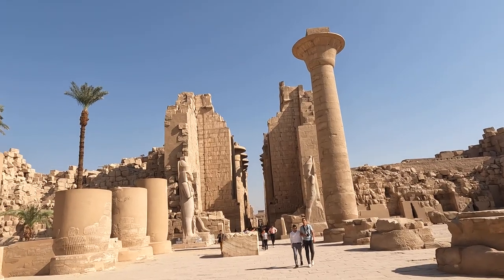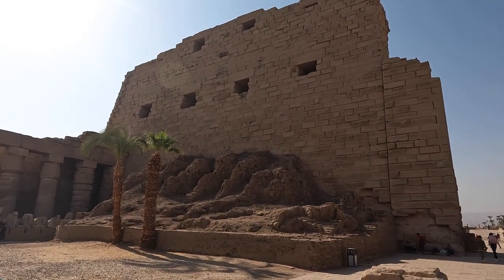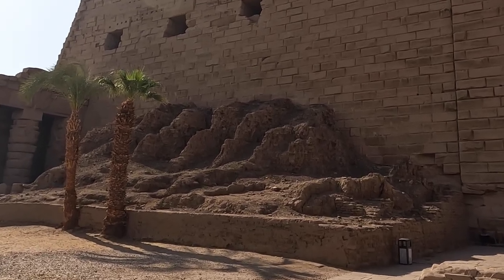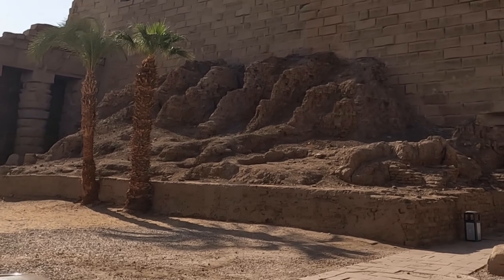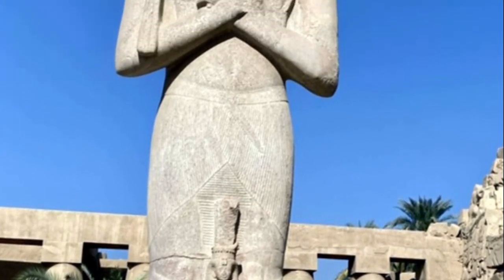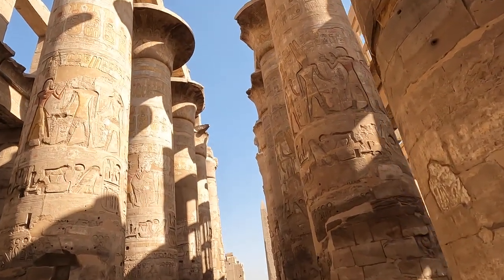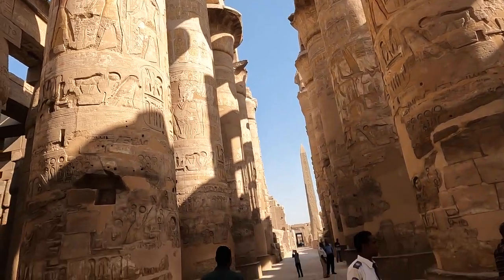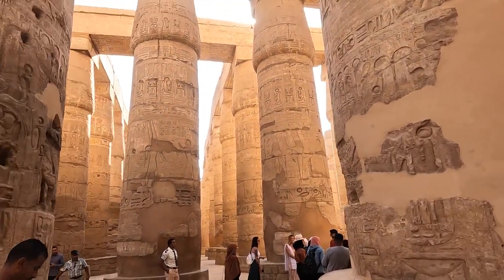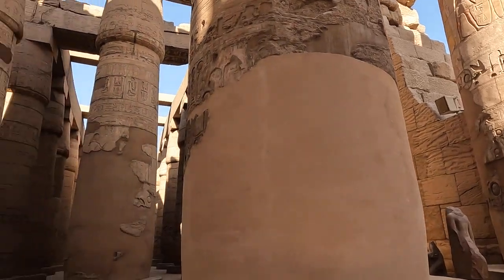Unfortunately, many portions have been carried away for use in other buildings. On the entrance gate you can see mud and bricks — this is how the ancient Egyptians built walls, stacking mud bricks into a ramp to place the large stones. This statue is of King Ramesses the Second with a statue of Nefertari on his leg. In the 22nd Dynasty, King Ba Negan removed Ramesses the Second's name and put his own. The Great Hall of Amun-Re has 134 massive columns arranged in 16 rows — columns in ancient Egyptian symbolize eternity. Ramesses the Second took credit for all of them.